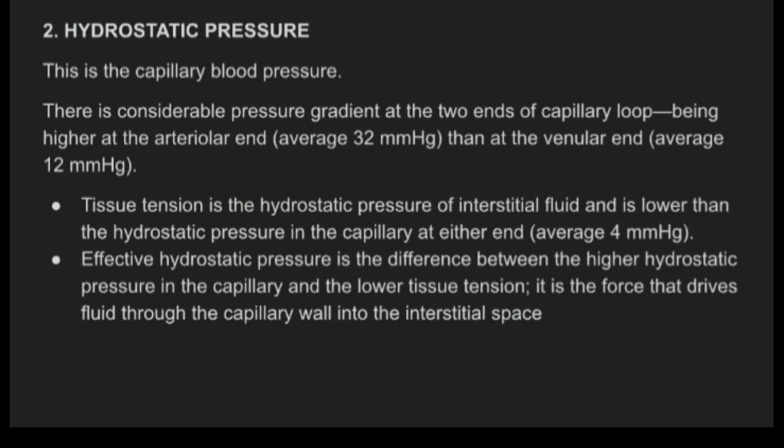of pressure is observed. So the tissue tension is the hydrostatic pressure of the interstitial fluid and is lower than the hydrostatic pressure in the capillary at the other end. So the effective hydrostatic pressure is the difference between the higher hydrostatic pressure in the capillary and the lower tissue tension. It is a force that drives the fluid from the capillary wall to the interstitial space.